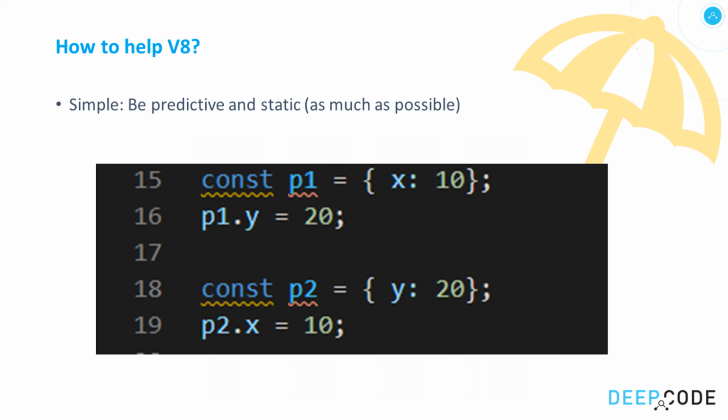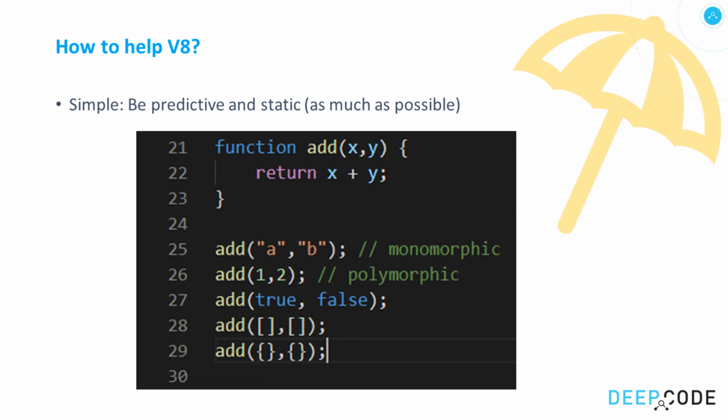The next example comes pretty close to this. What you can see here is we have P1, we have P2, and if the code is executed, P1 and P2 are literally the same. But out of the code and the way it is executed, the engine cannot predict this. It cannot read the intention that you have as a developer. Again, this is a bad practice. Try to be very concise in the way you're setting up your structures and initializing.